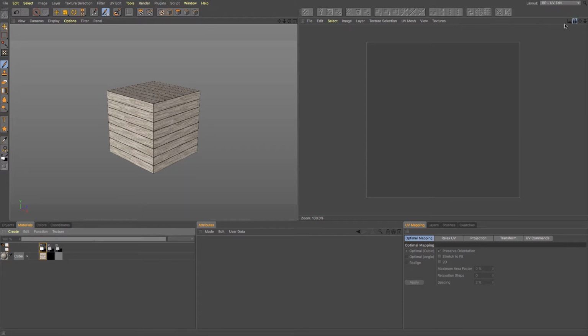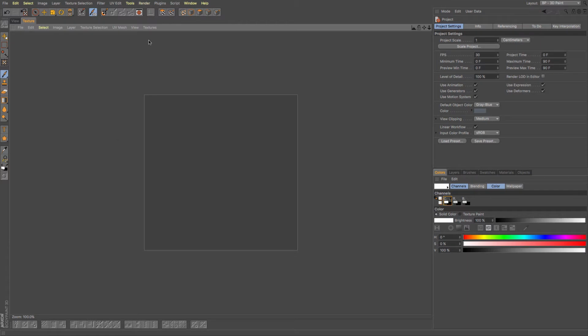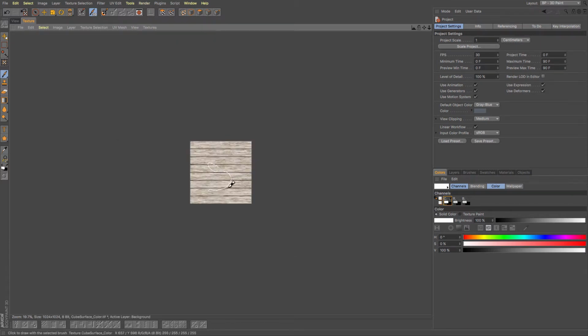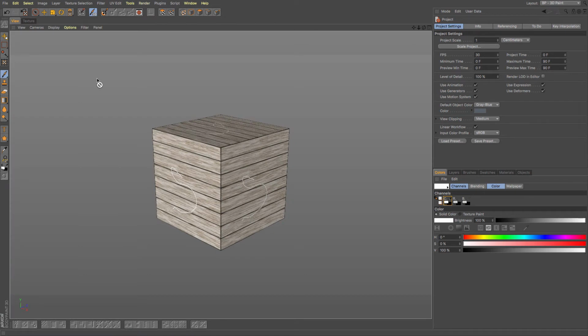So I'm going to change my layout once again, and I'm going to go to the 3D paint tool, and that just gives me a bigger window to use. So what I can now do is, you can see I can paint on one surface and it will apply it all the way through to the others. And if I look at the texture, if I just go to cube surface color, there you go, you can see that I have that now applied all the way across. That isn't particularly what I want, but nonetheless you can see that that's what that does.